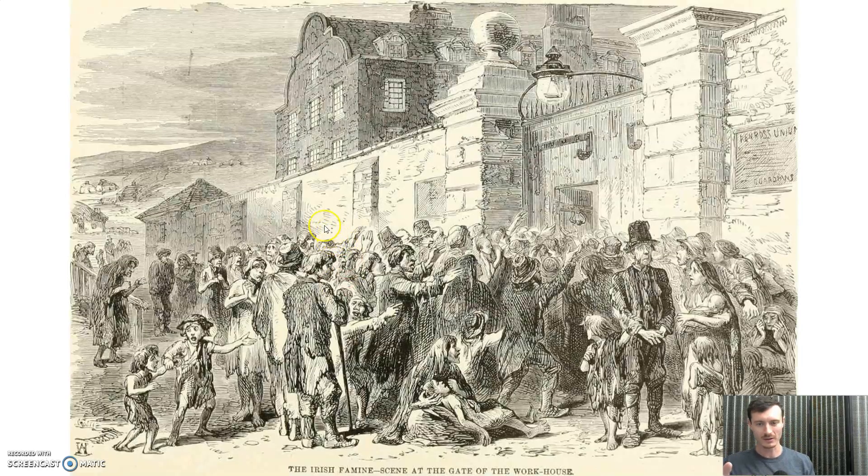This happened in Ireland as well. So these sorts of population control techniques, this idea that they had to reduce the population for the good of everybody, no matter how they did it. What the consequences were led to a famine in Ireland, something like 1840s. The population of Ireland has never recovered from this, ever. Even to this day, there are fewer people living in Ireland than there were before the famine. To give you an idea of the long shadows of these things.